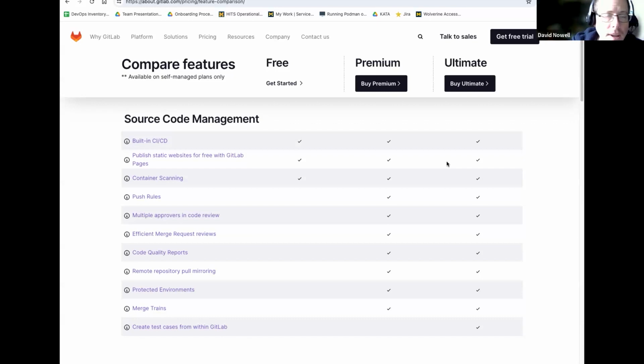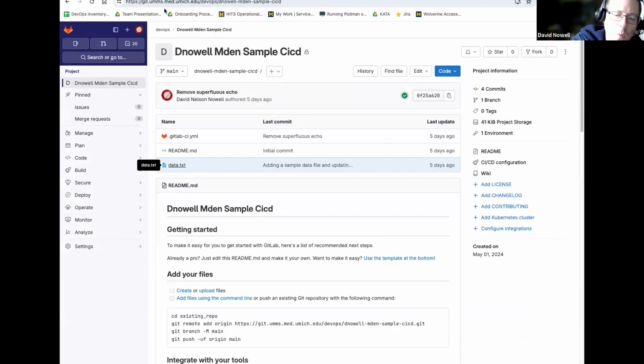So I thought I would just show you what CI/CD is. I'm hoping this isn't too remedial, but if you're not familiar with it, it's kind of neat to see. GitLab has what are called runners, and it spins up these execution environments to do jobs for you when a change is made to your repository. GitHub has the same thing, and they call them actions.